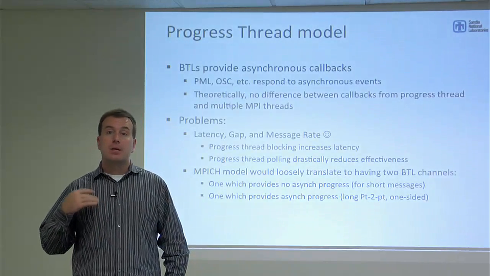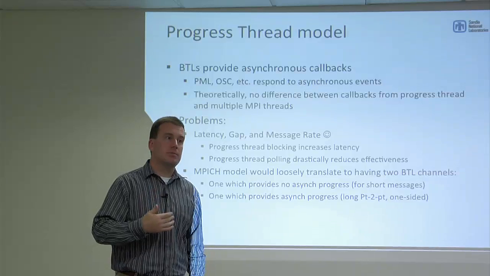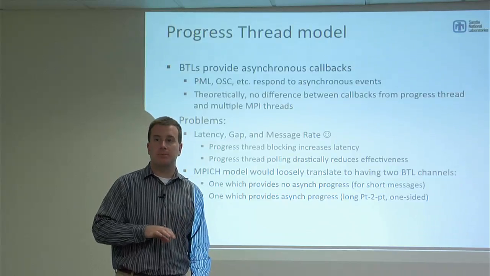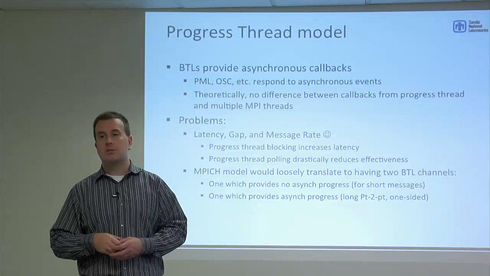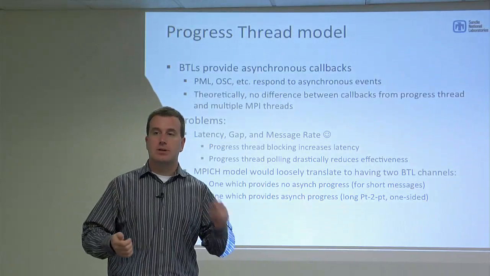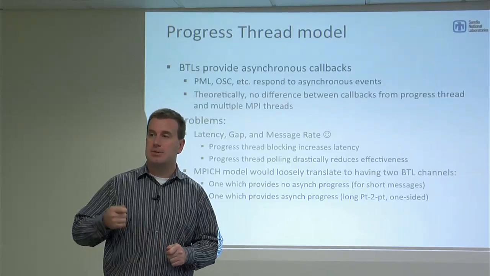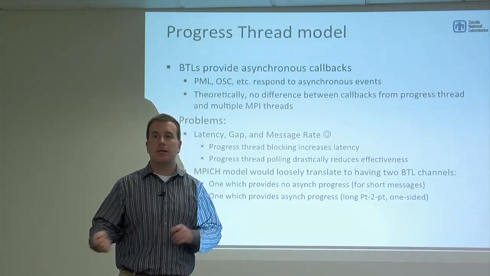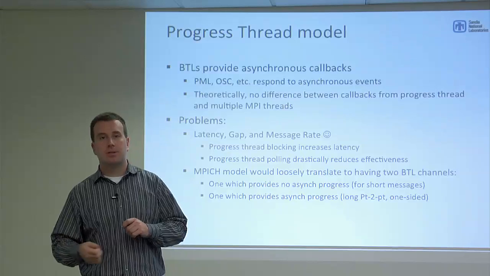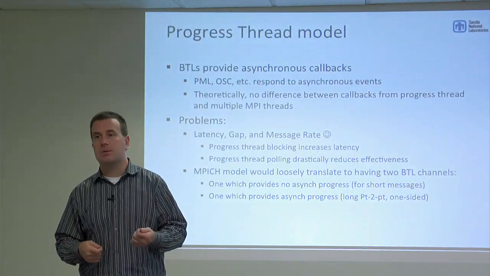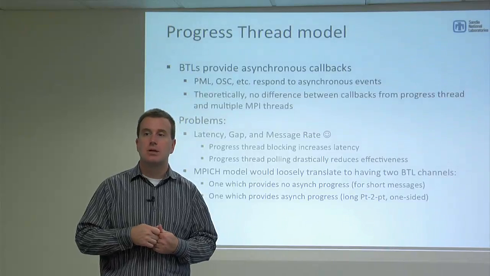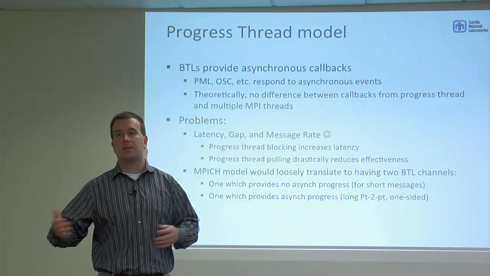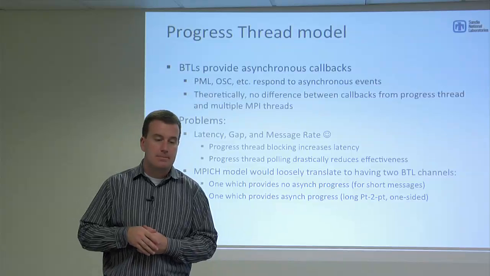This generally doesn't hurt your message rate unless you've oversubscribed the cores because you said, oh, I've got 8 cores and I'm going to run 8 MPI tasks. Each launch the thread that's trying to do MPI communication as well as this progress thread. They're all banging away. You're overscheduled. And so now you're flip-flopping between the thing that can actually complete a message and the thing that is calling MPI receive to start the message reception. And that drastically increased your latency because you can't complete things except when that time slice occurs.